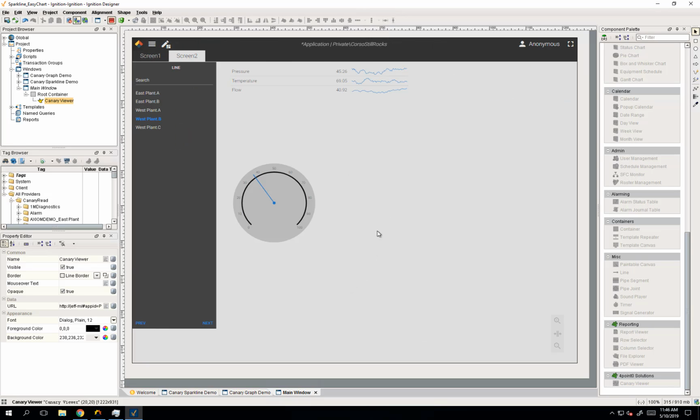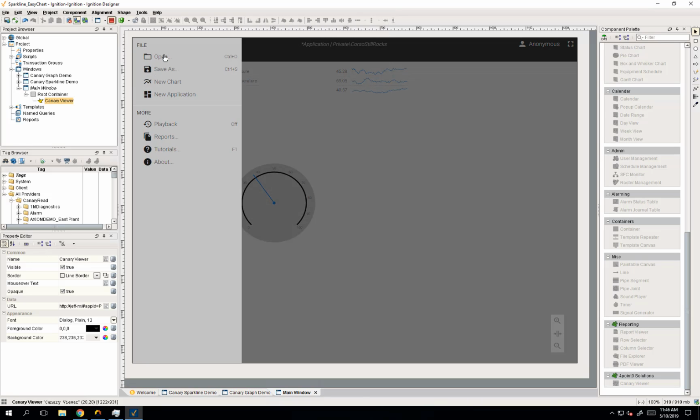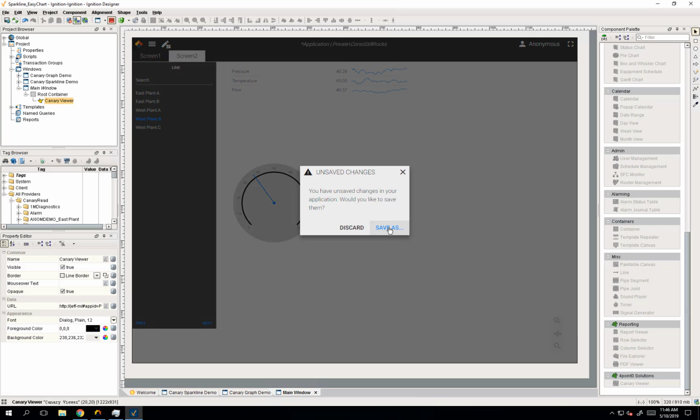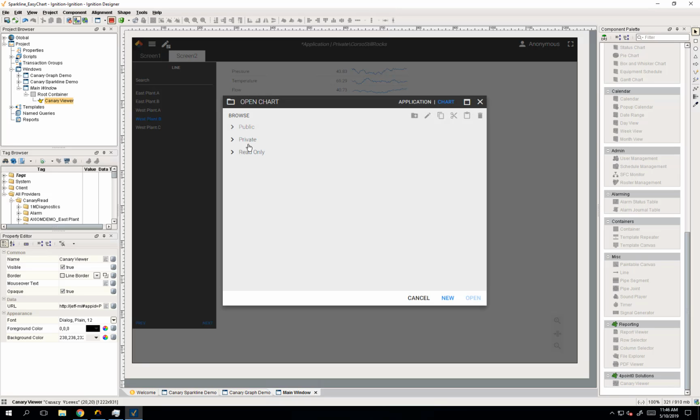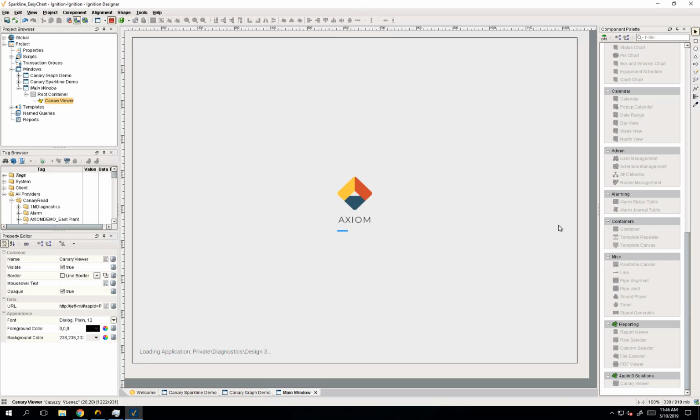So a lot of other stuff we could show. Maybe if I wanted real quick, I could hit one of my pre-built windows. Do I want to save that? No, let's discard it. If I hit back to my server, I've got some really cool stuff that we use for demos on the application side. Where is it? Here we go. Let's run a diagnostic screen I'd pre-built.